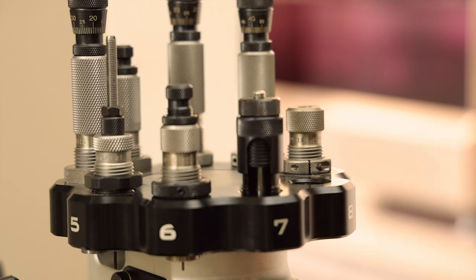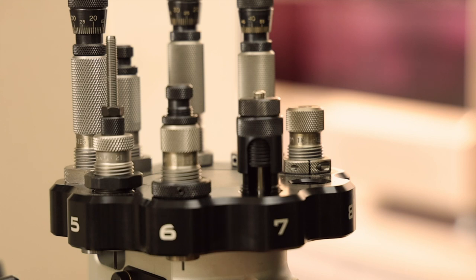So there we go. That's all we do. And that's what achieves really consistent velocity and really good accuracy with our reloads. Now, one thing to note is after you run it through the expanding mandrel, you have obviously a little bit of dry neck lube on the outside. I'll just take a rag once again and wipe these off real quick, and that's it.